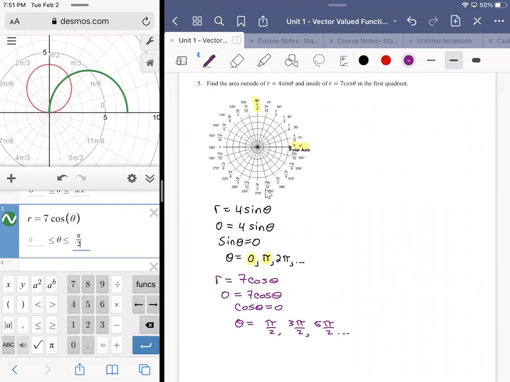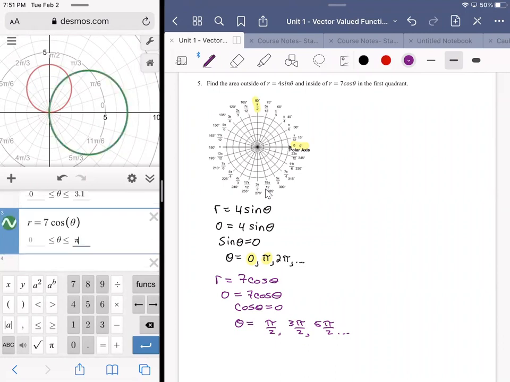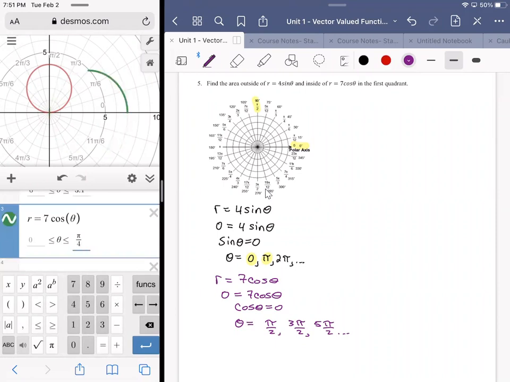It doesn't look like it, because we want to be thinking about where this graph starts. So let me try 0 to pi over 4, for example. You can see here that the graph is starting at that rightmost point. So let me even bring it back further and say pi over 12, pi over 24, pi over 48. I'm just doubling. 96. All right. So as I get smaller and smaller in terms of theta, it seems to be starting off at r equals 7 units to the right of the pole.